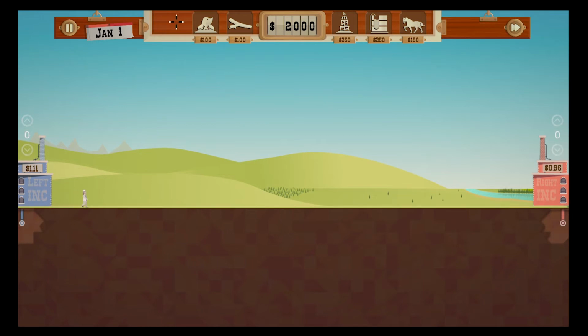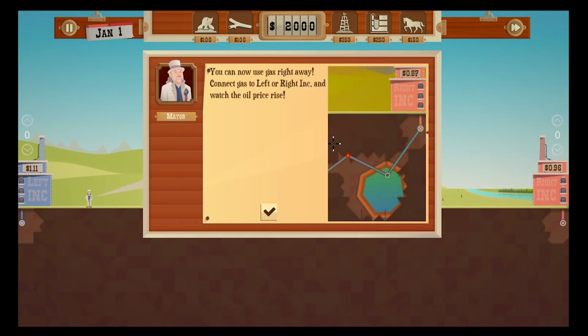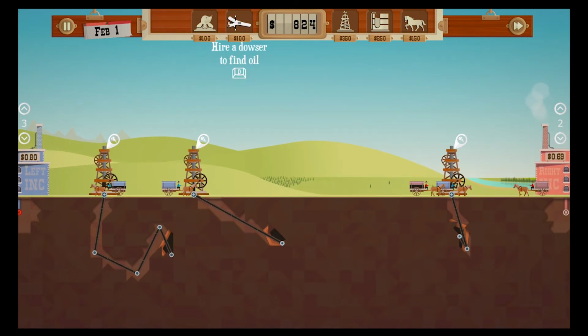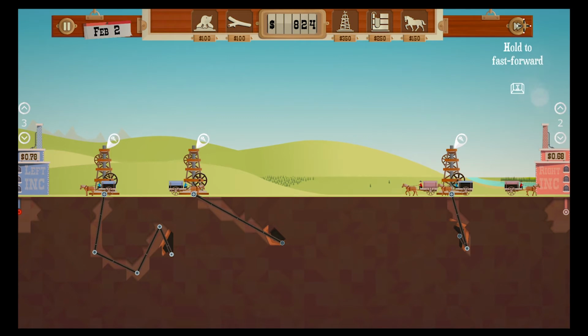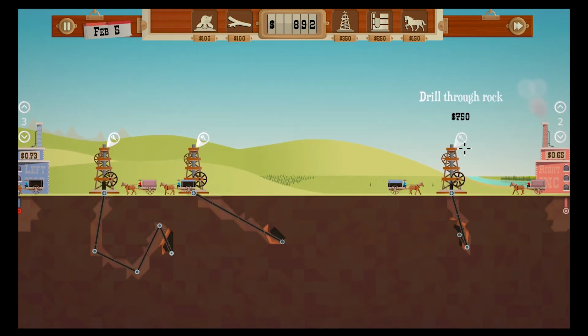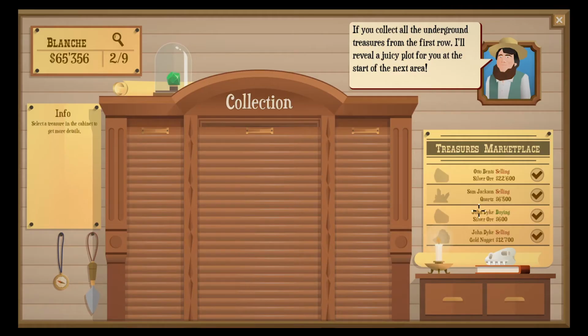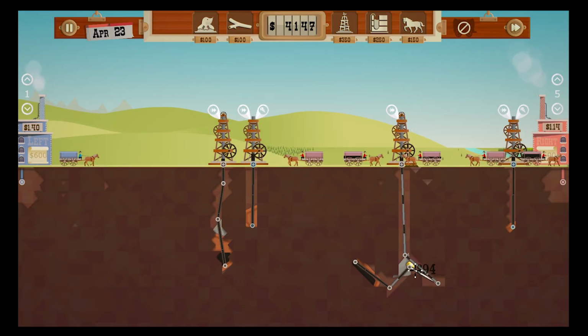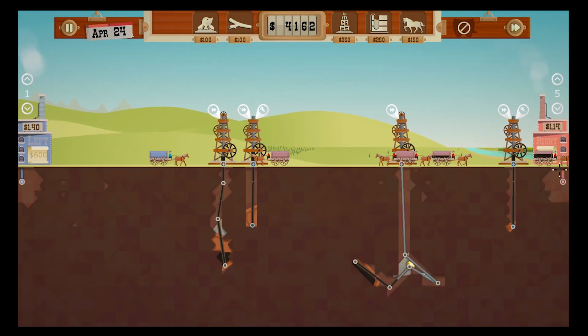The entry point for natural gas is also available to you immediately. You don't have to buy upgrades anymore or reach a certain point in the game. You can just start reaping the rewards of connecting left or right ink and watching as oil prices fly up. Again, this is a really nice touch that expert players might bemoan. But don't worry, because there's also a brand new treasure system through Anthony's Underground. Now you can hunt for 9 very limited and rare underground treasures, which can then be sold for money and additional in-game rewards to improve your output.